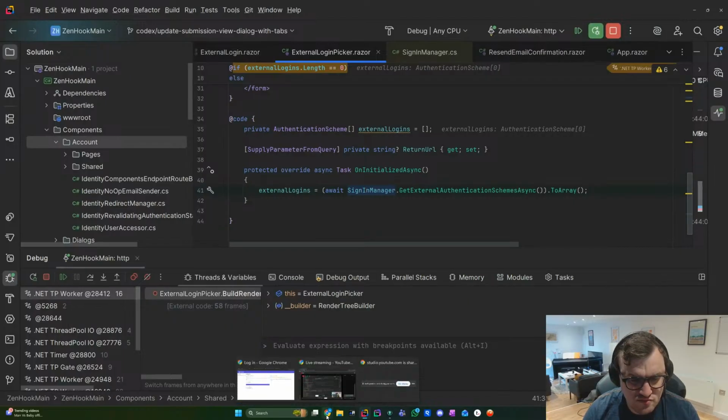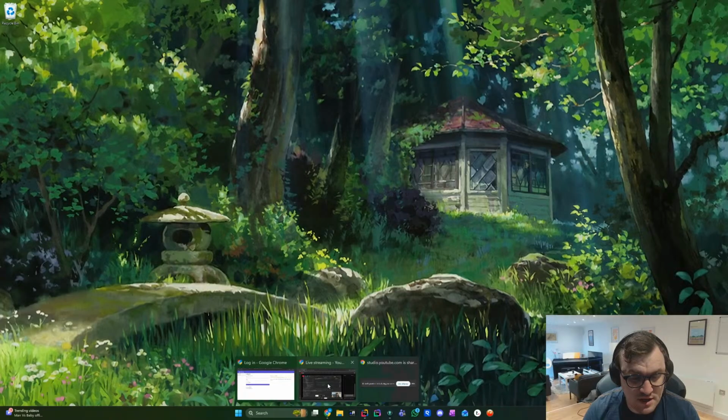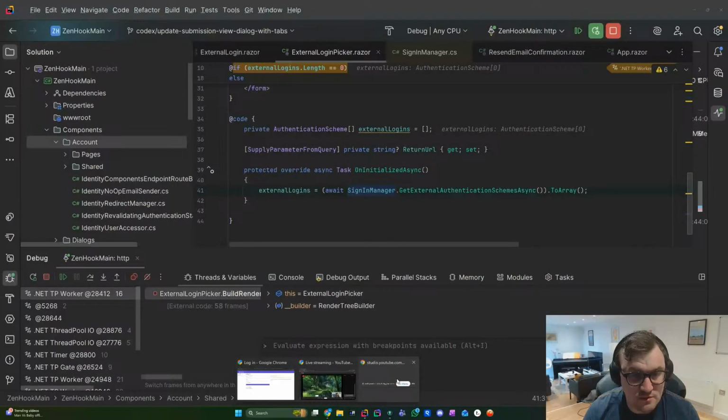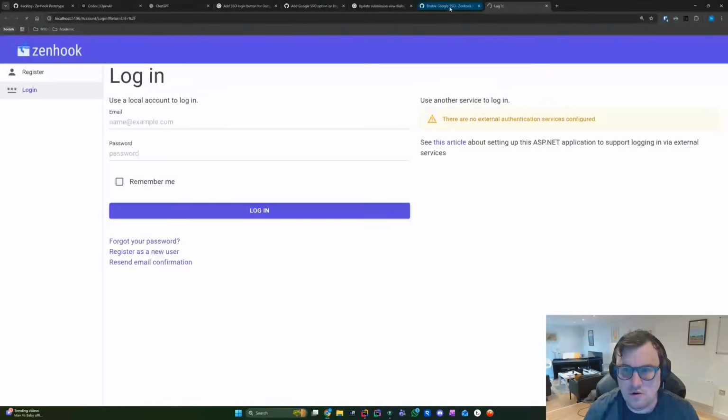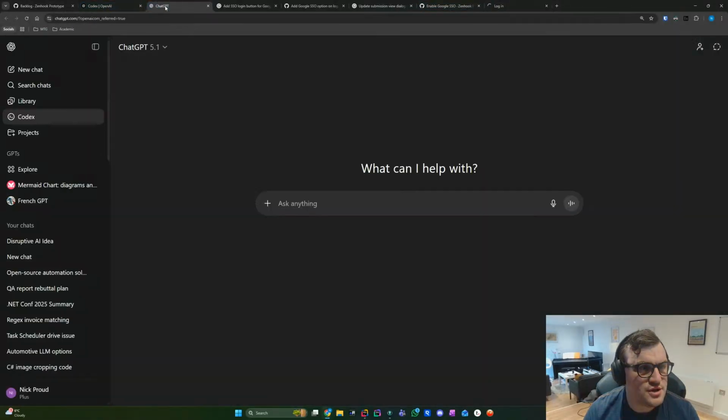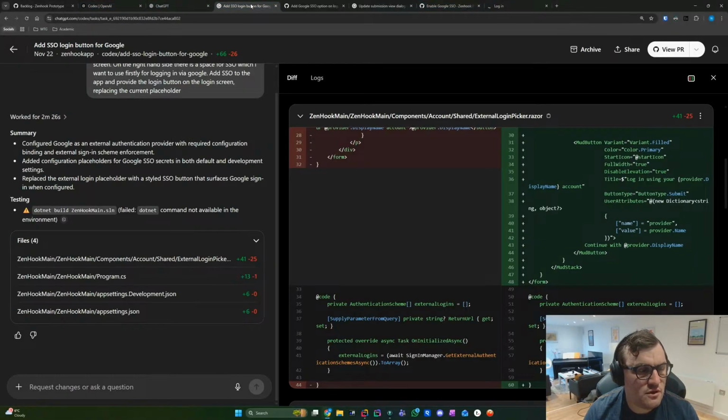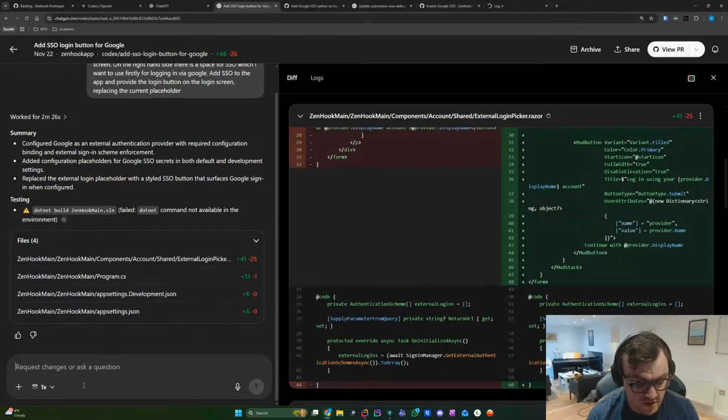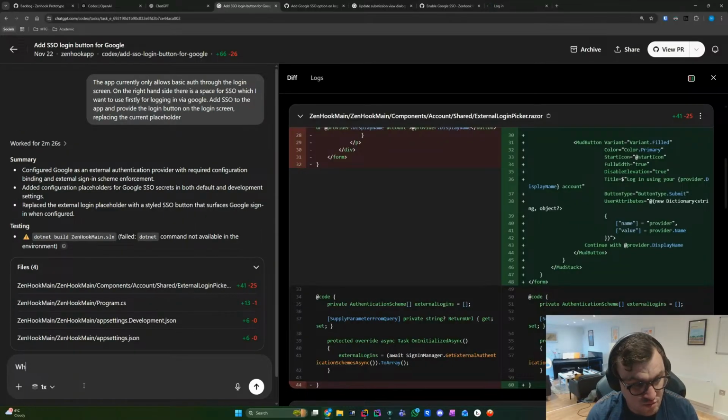So this is where I do some interrogations on Codex then. When SignInManager from ASP.NET Identity goes to get authentication schemes, it turns up nothing.